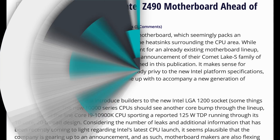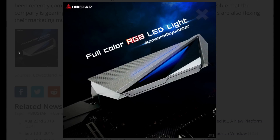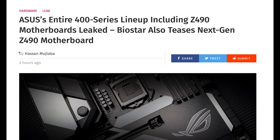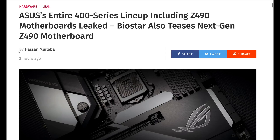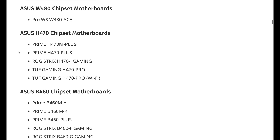Let's talk about some Intel stuff — certain companies are leaking their next generation of boards. Biostar has teased a new Intel motherboard, and most people are expecting it to be the Z490, since launching Z390 over a year after it already came out would be ill-timed with Comet Lake CPUs so close. On top of that, the entire 400 series motherboard lineup for ASUS has been leaked — not just the Z490 chipset but also the W480, H470, and B460. It looks like there are going to be 29 motherboards in the 400 series chipset for ASUS.